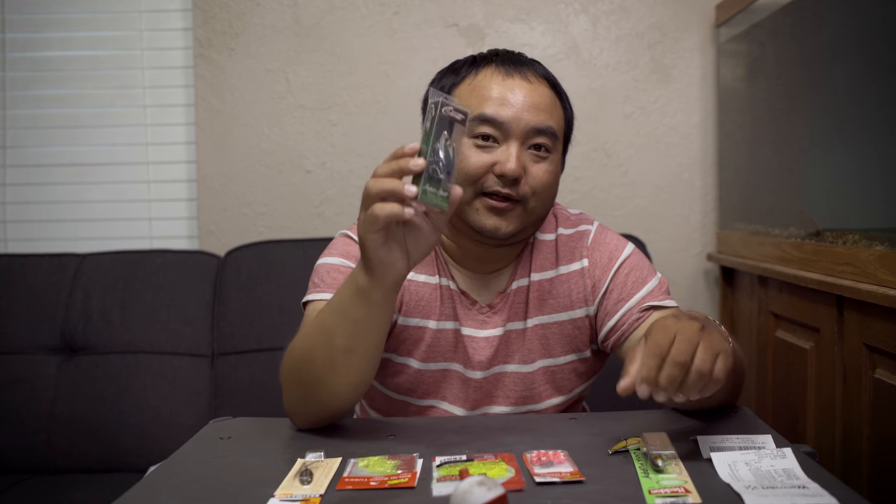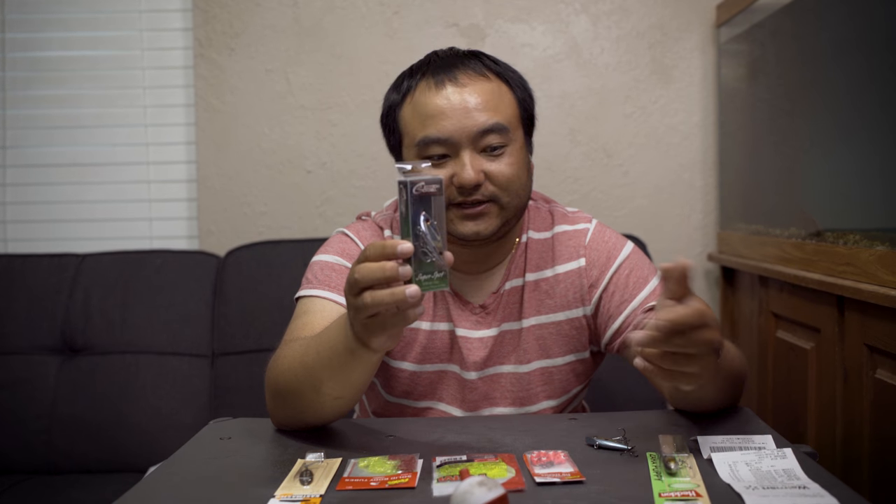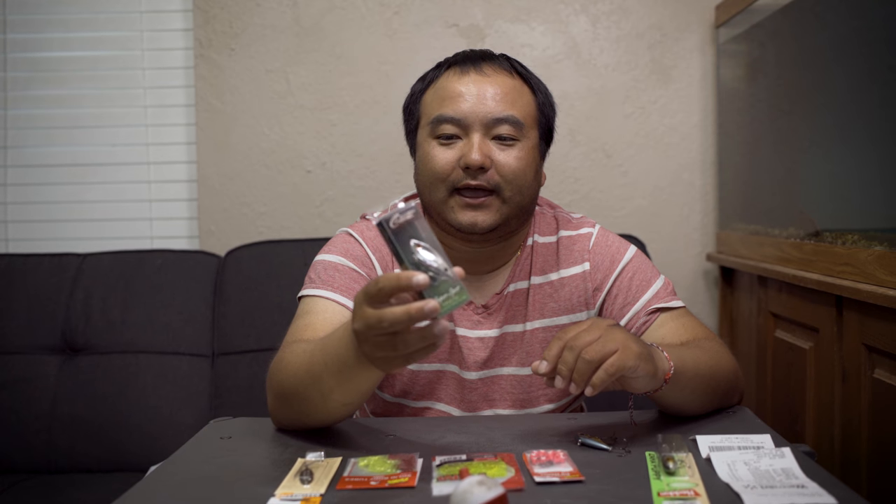The Zara Puppy is about four bucks and the Red Eye Shad is pushing six bucks. If you think that's too expensive, there's the Cordell Spot — basically a Rat-L-Trap or Super Spot, a lipless crankbait. These are sinking, not floating like the top water. It's cheap, it works, and the hooks are decent enough for white bass. Throw it out on six or eight pound, slowly wind it back, or do a stop-and-go retrieve: two cranks, stop, two cranks, stop. Kills it every time.